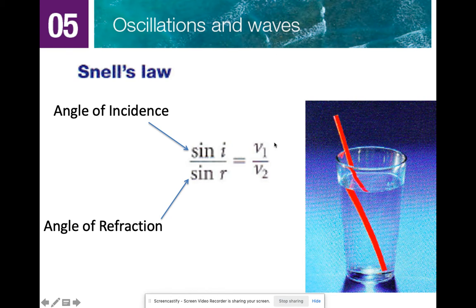All right, and you'll see this pop back up again in some upcoming notes. But basically, this is the angle of incidence. So you do the sine of the angle of incidence over the sine of the angle of refraction, which is equal to the velocity coming in over the velocity in that refracted part. It's a ratio. So you're going to have basically three of these parts, and you'll have to solve for the unknown part. And remember, since it's angles, we're talking about degrees.